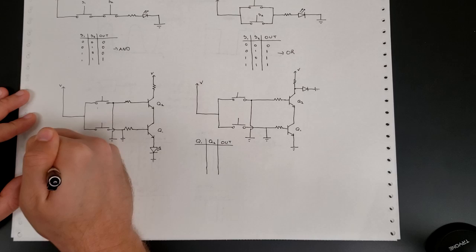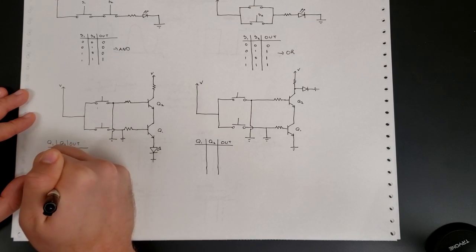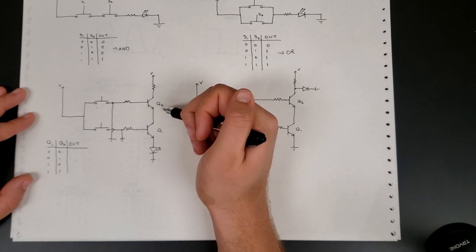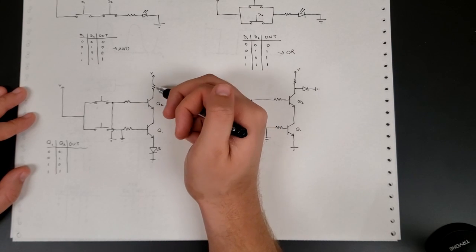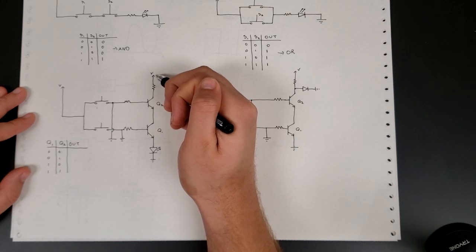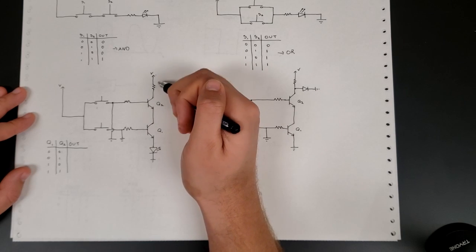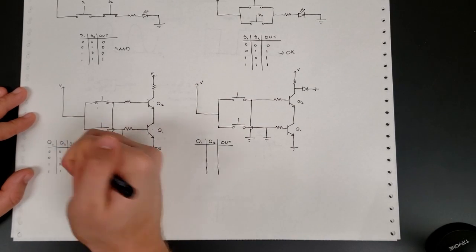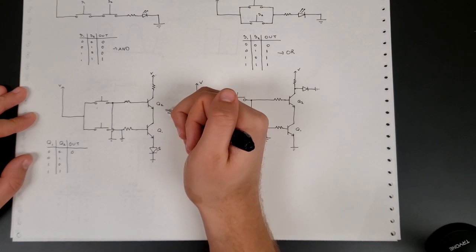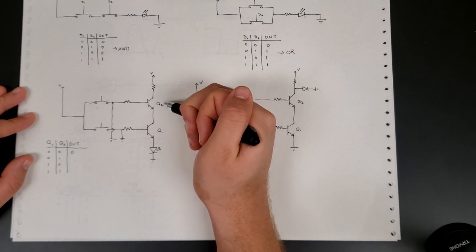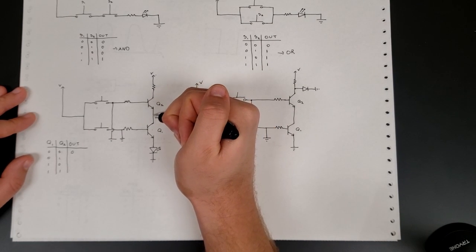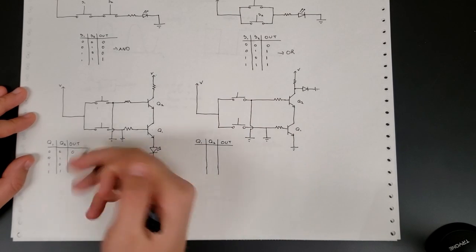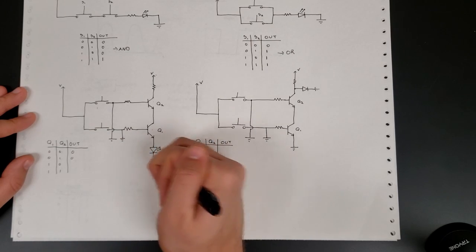So we have 0 0, 0 1, 1 0, and 1 1. In the case where both transistor 1 and transistor 2 are off, current cannot flow across this path. We're applying a voltage at the collector here, so current cannot flow through this path, which means my LED is not lit up because both of these are off. So my output is 0. If Q1 is off but Q2 is on, the current can flow through Q2, but it'll be stopped by Q1 because Q1 is off. So we still have no output going to our LED down here.